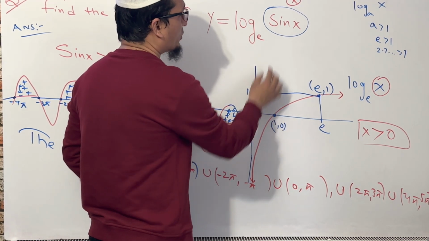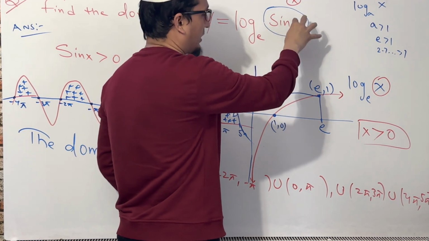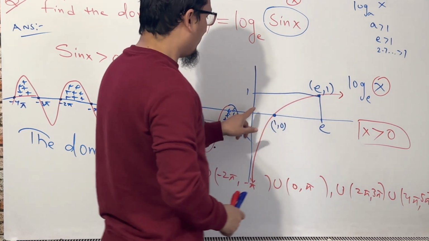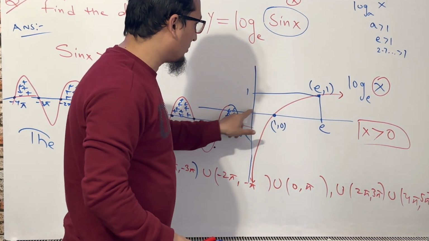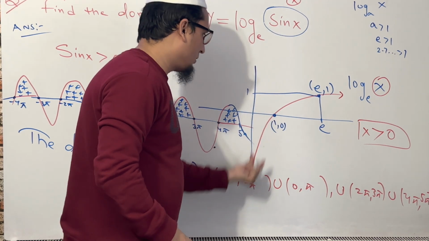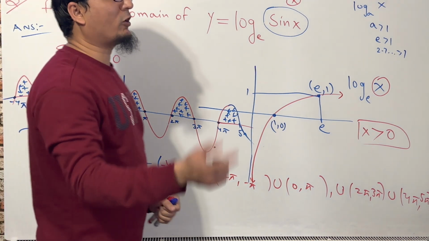0 to 1. So when you make the actual graph of y equal to log sin x, you will see it has negative values only. It's not positive, because it's from 0 to 1 only, yes or no? So if you put values from 0 to 1, log always has what? The negative value. I hope guys you understand.